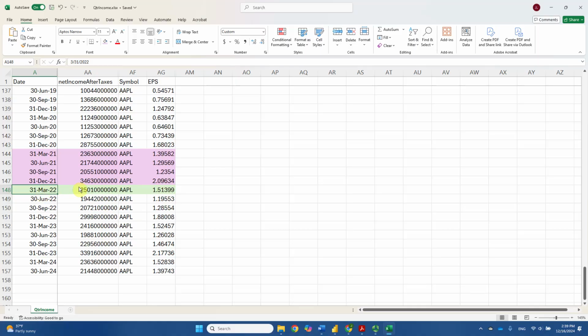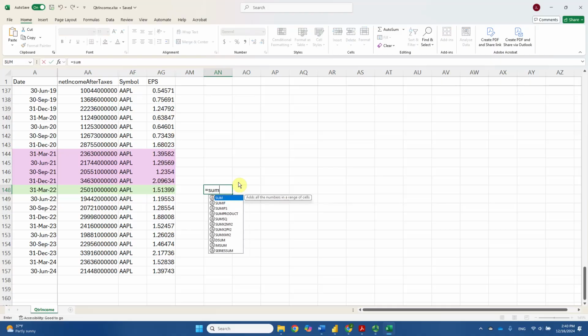So I'm trying to sum up the 4 quarters before the first quarter of year 2022 and see how much earnings per share I get in those 4 quarters before the current quarter. To do that in Excel, it's pretty straightforward. You can just use the sum function and sum up those 4 quarters before the current quarter we're focusing on.